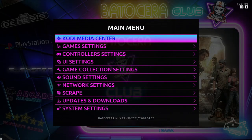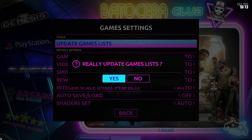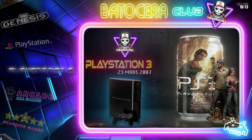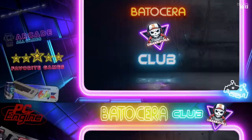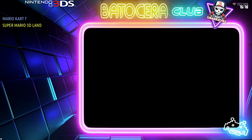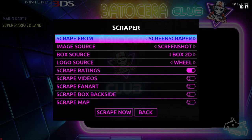Let's press start, go into game settings, update games list. Yes. All right, 3DS should be in there. Let's look for it. There it is, right there. All right, so let's scrape these two. So press start on your gamepad. Going to scrape. And I'm going to scrape from that source, as I usually do.